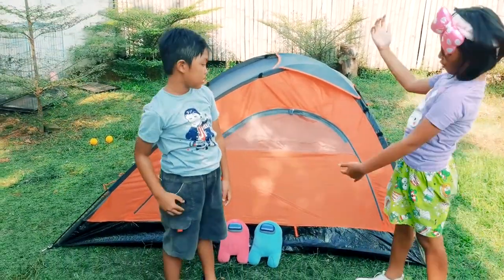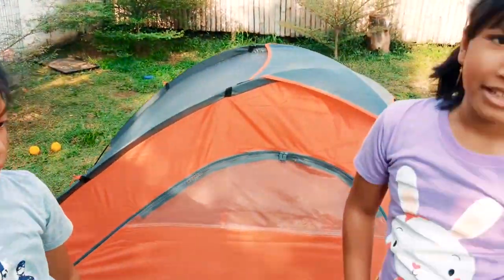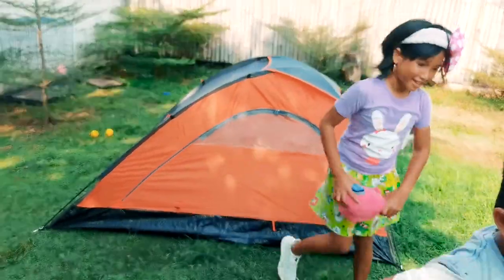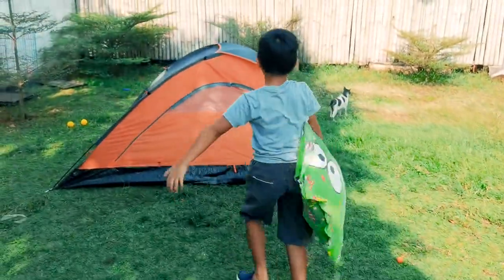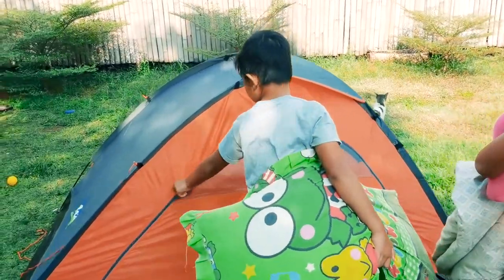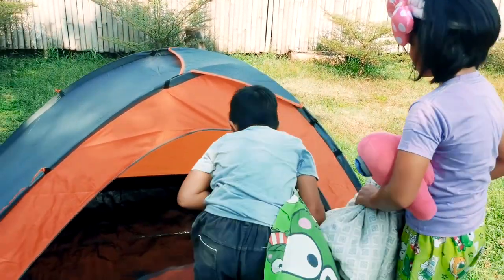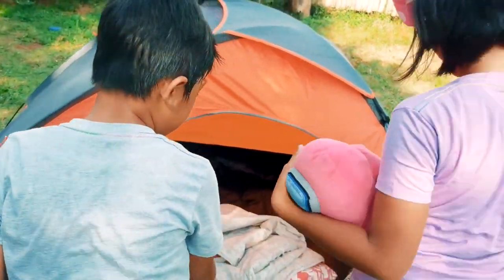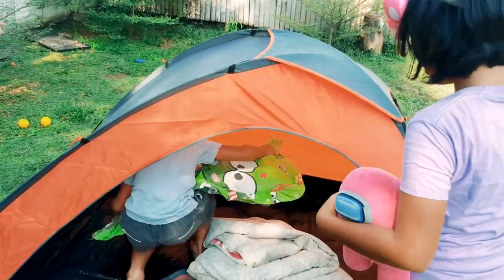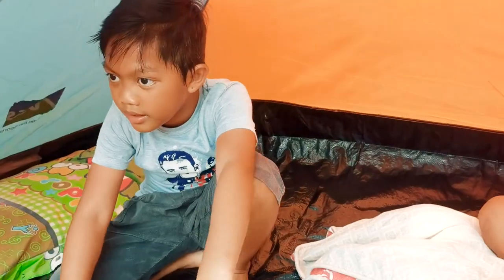Yeah, it is cool. I will bring your Among Us too. Let's go get some blankets and some pillows. Okay, come on. You got all the pillows, Hafiz? Yeah. Aulia got the blanket. Can you unzip it? Okay. Get ready for the challenge. Okay. No cat over here. Okay, ready?